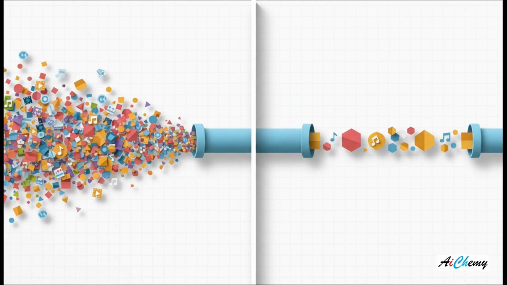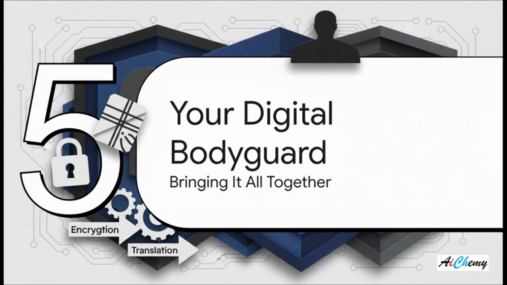A high-def movie would take days to download. Compression is the secret sauce that makes our high-speed multimedia world go round. So let's put it all together now. When you look at these three jobs, translation, encryption, and compression, you start to realize the presentation layer isn't just a middle manager. No, it's way more than that.